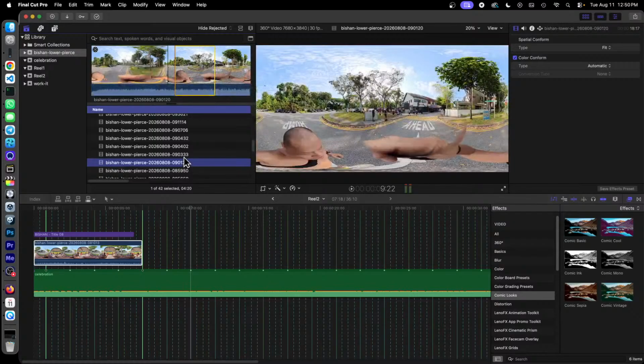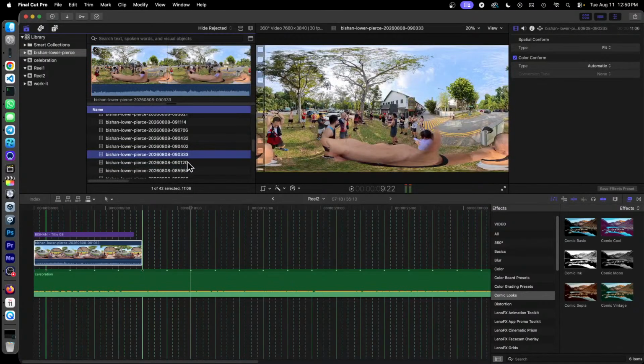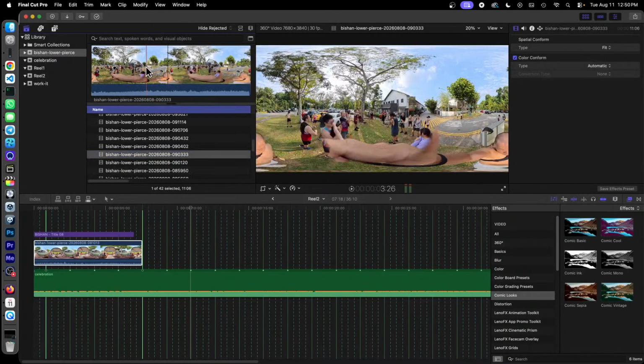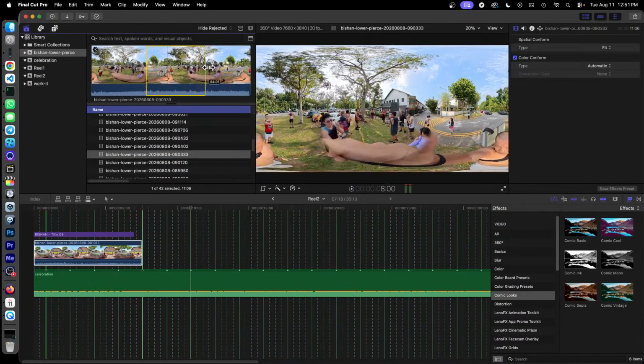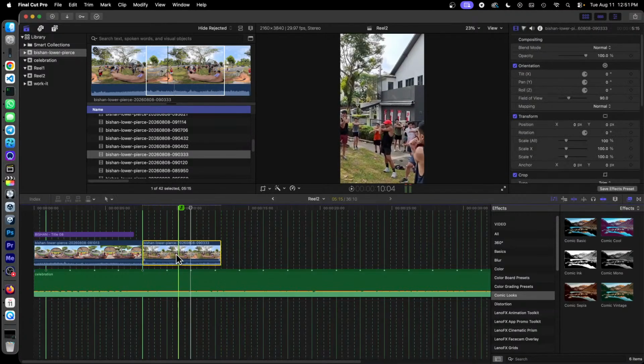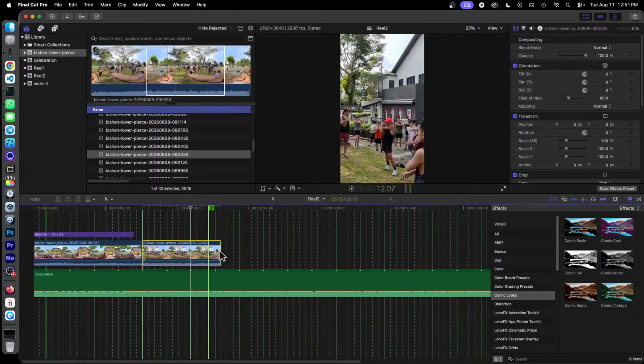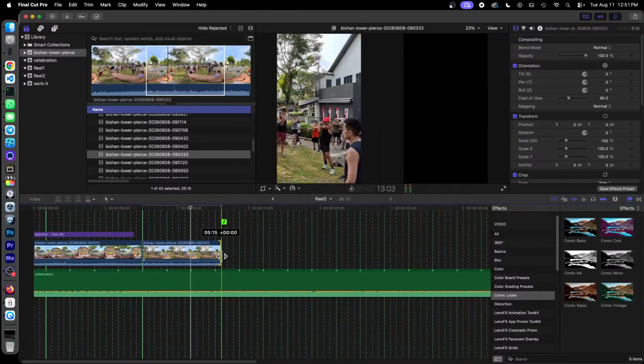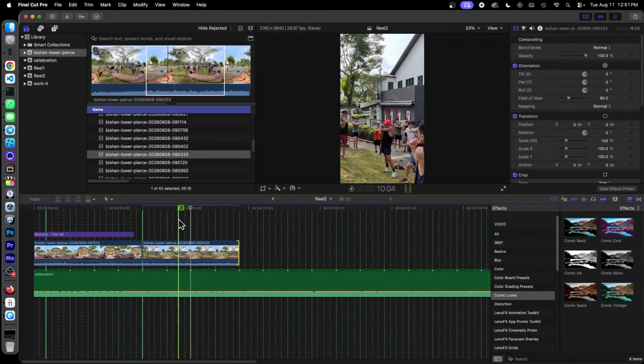Cooldown is happening here. I'm just going to take in like a 5-second snippet. Maybe let's stretch it to finish up the musical bar.